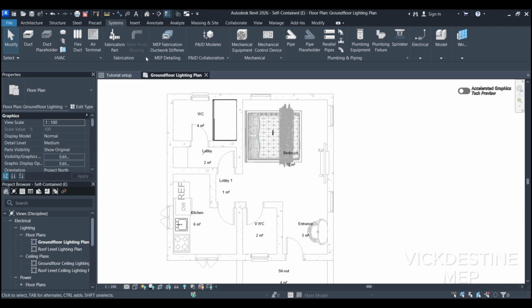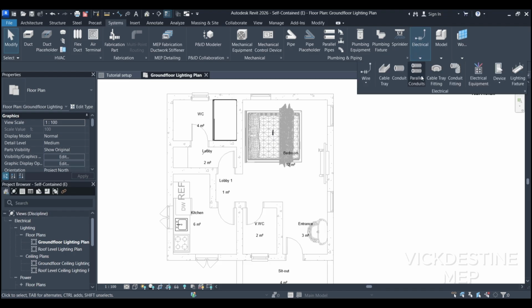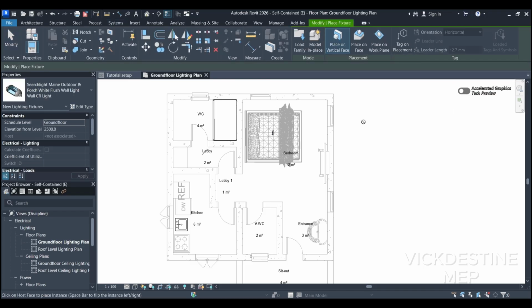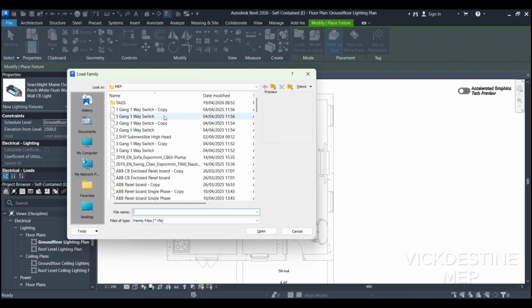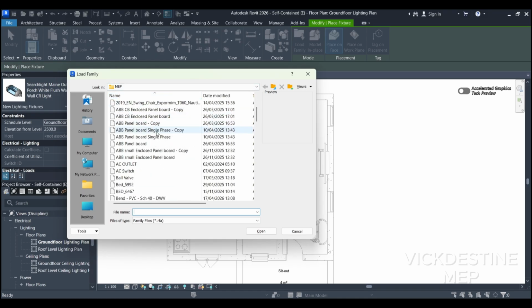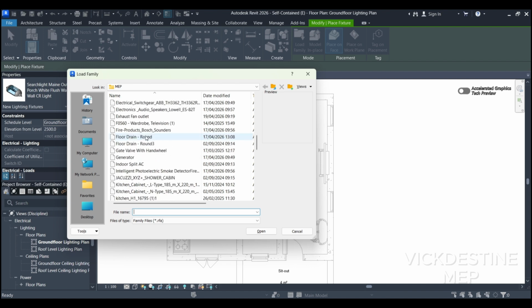You can go through system, then under electrical, you select one of these: electrical equipment, device, lighting fixtures. Then when you are there, you can click on load family. You navigate to the folders where you have your fixtures. Then you can select what you want and you click open.